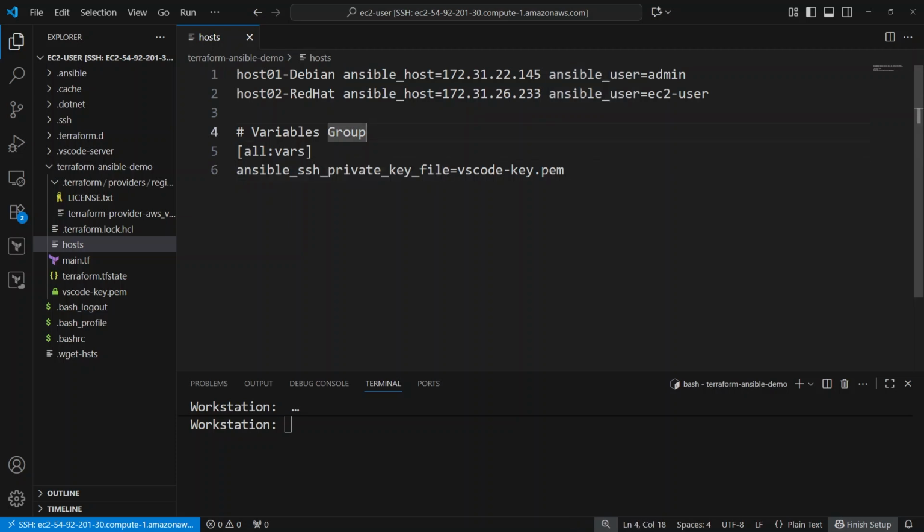So what exactly do I have here? I have two machines configured, host 01 running the Debian operating system with its own private IP address and its own dedicated user connection already defined. We also have another machine running the Red Hat operating system with its own private IP address and its own properly configured user for connections available. Depending on the environment, you'll have different operating systems. So this is one of the ways Ansible can work with an environment that includes different Linux distributions. To do this, I'm going to create a group of keys that applies to any machine, since they all use the same connection file key, right?